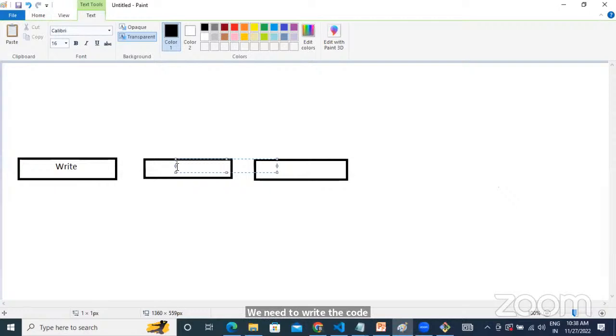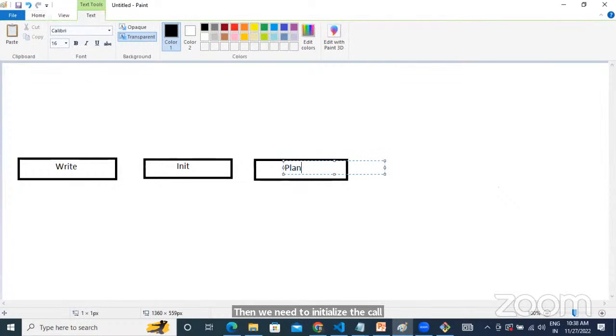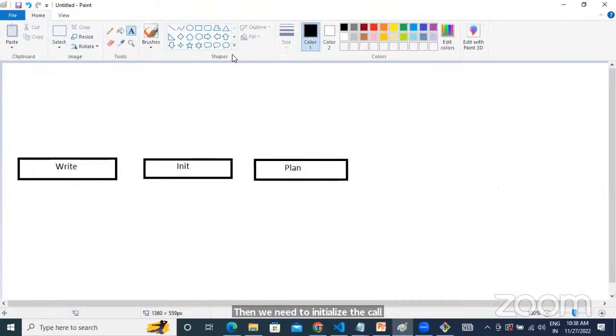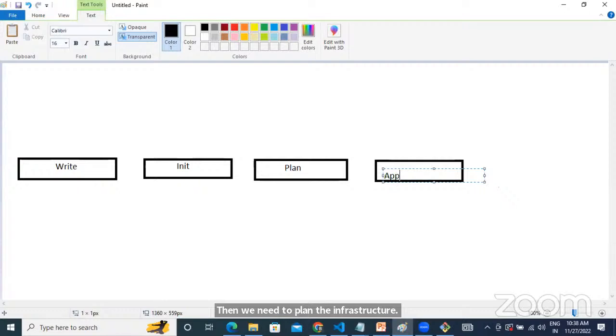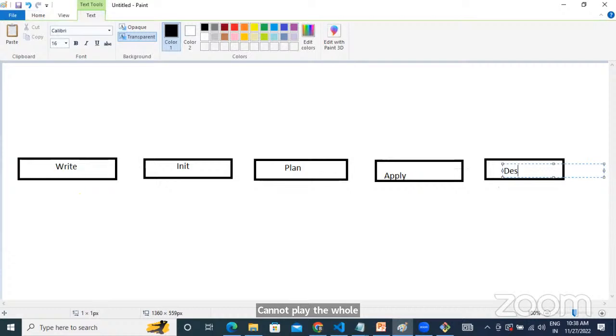Then we need to initialize the code. Then we need to plan the code infrastructure. Then apply the code. If you want to destroy the infrastructure, you can destroy.